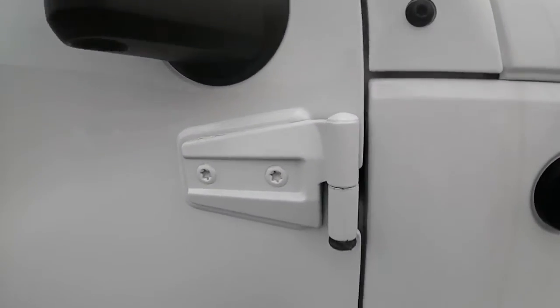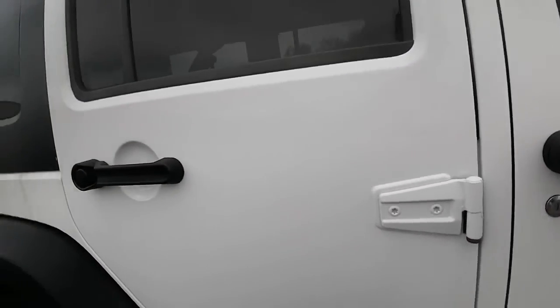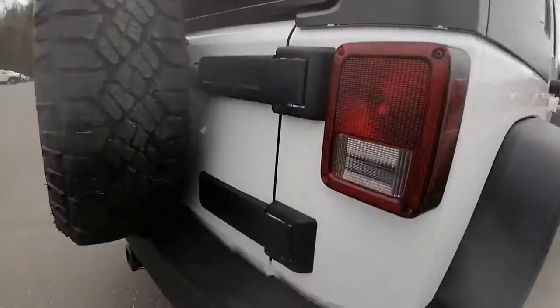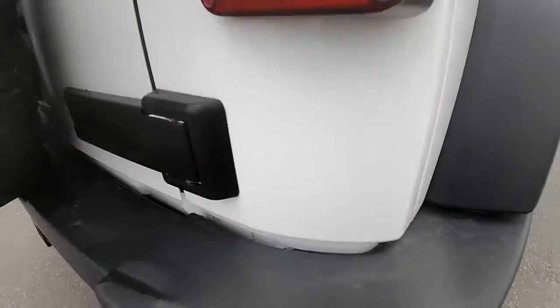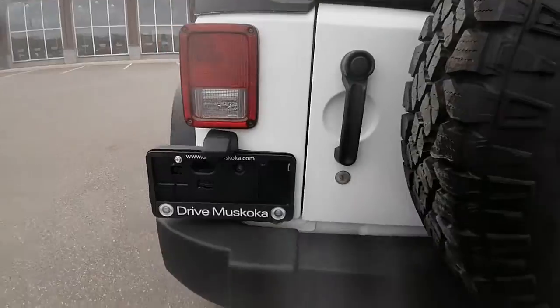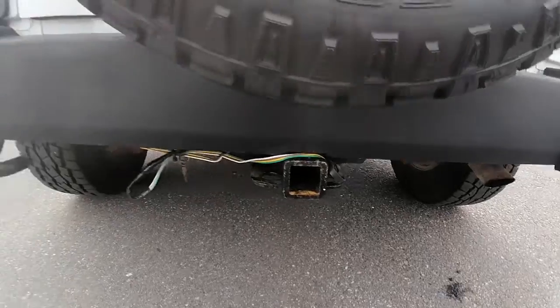Just want to point out that normal rusting right around the door hinges is happening, but that is very normal for a Jeep. It's got a hard top on, which is great. A couple of little other oopsies on the plastic bumper, but nothing too major — a little rust there. All in all, this Jeep Wrangler for a seven-year-old vehicle is in great shape. It's got your tow package down below.